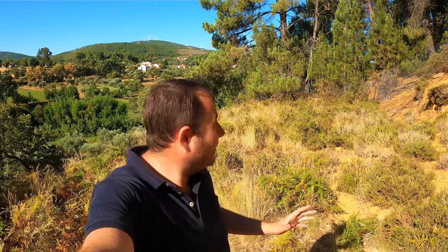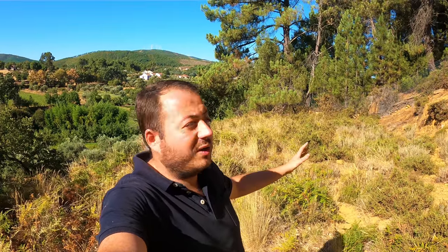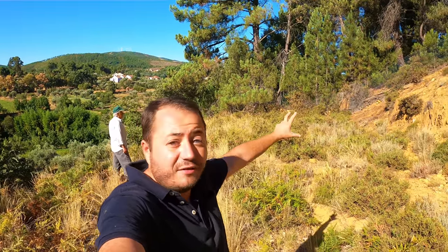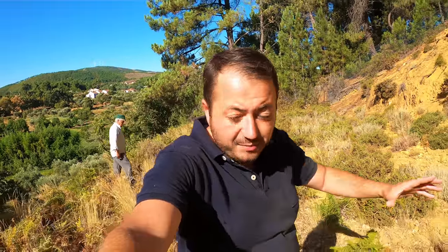Okay, so Senhor Pinto has just took me to the very corner of the land here, on the east side, the southeast side. Where that green fence is, that goes right down to the corner. He was just telling me this used to be cherry orchards, but because he is more of a livestock guy than an orchard guy, he couldn't really have both things, the sheep and the goats. They were chewing up the trees, so he got rid of those. He needed a bit more space for his pasture.